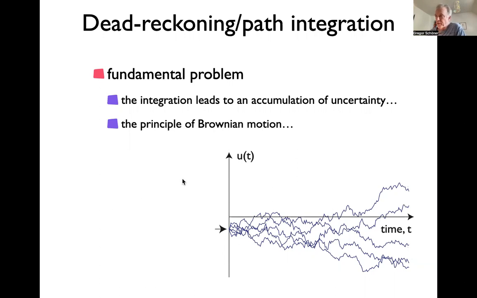I've sometimes in the winter semester shown this example. This is Brownian motion. So it is the evolution in time of some variable. In the lecture, that's actually activation as a function of time, and they all start here at the same point. And what happens here is that at every moment in time, there is a random kick. So a random velocity component is added to the velocity, and that velocity is integrated, right? So it's the equation u dot equals white noise. And that's the mathematical model of Brownian motion that Einstein famously studied.